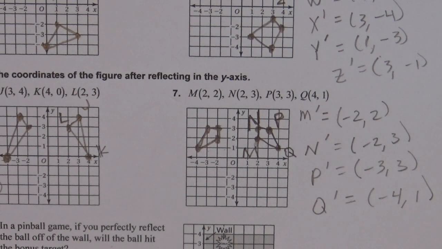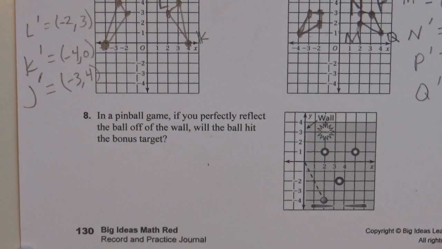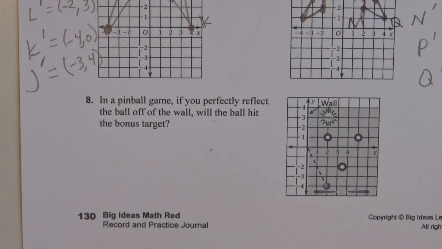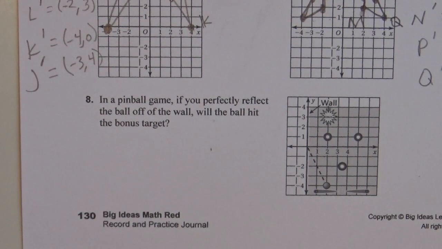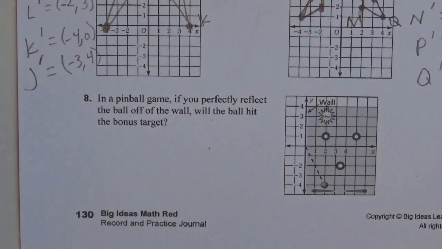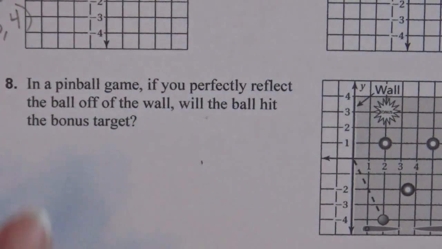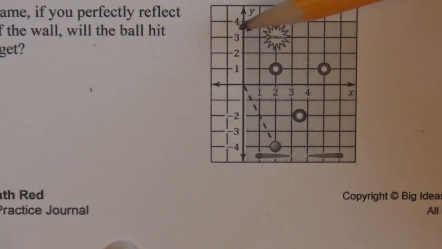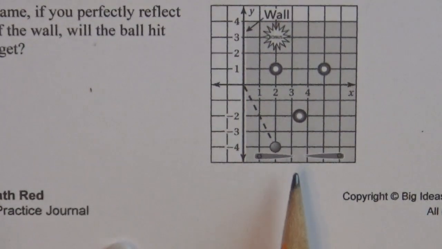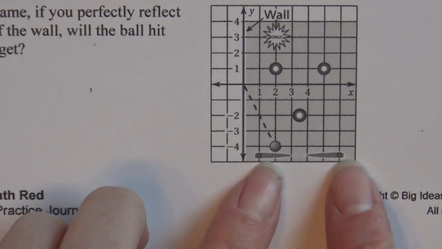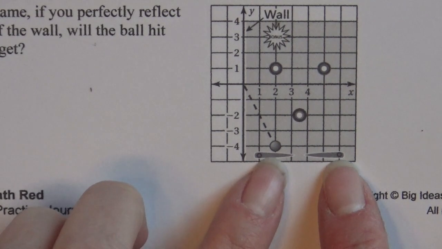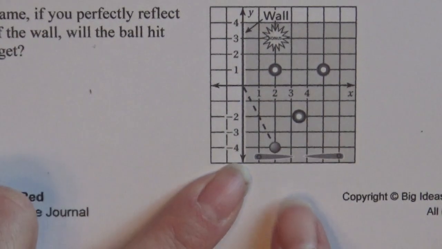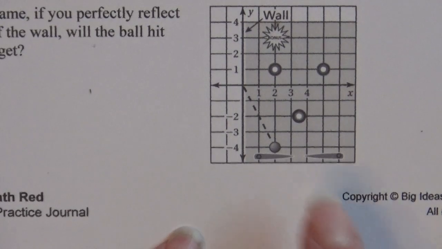Alright, and then let's look at number 8 together. Now this is talking about a pinball game, and I don't know if you guys know anything about pinball games or not, because they were very popular a long time before you were born. But maybe you've seen it in a video game. Let me zoom this in a little bit. The idea is that with a pinball game, the ball is going to shoot out, and then it wants to fall down, and there's a little hole down here. There's two little levers or something, I don't know what these things are called, but they bounce the ball back up. So you keep bouncing the ball back up to keep it from falling in the hole. So that's the way the pinball machine works.